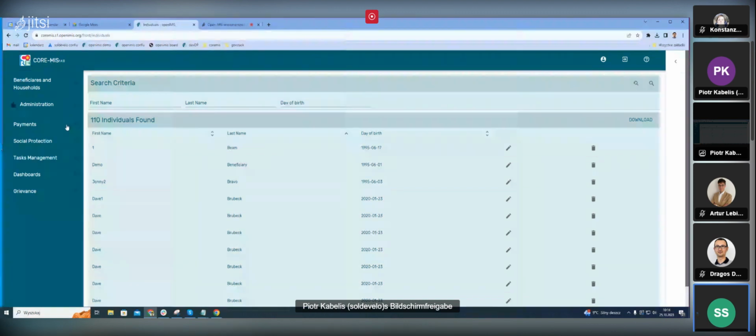Probably later Piotr can describe more about the task management. I think that is a good example of how we integrate the requirements from CoreMIS into openIMIS.